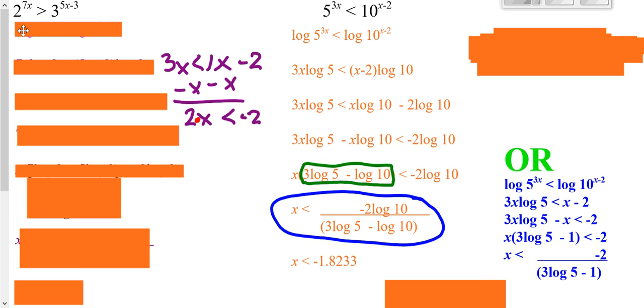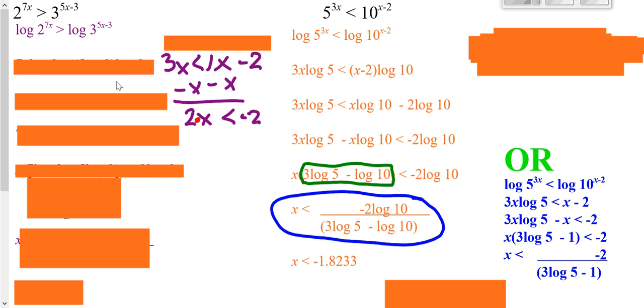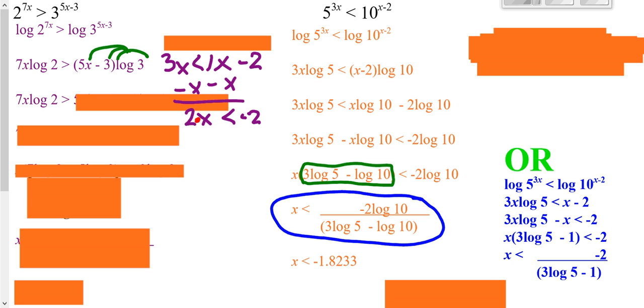So now we'll go back and we'll do the left problem. Or maybe you want to try it and then watch the video. But in either way, we'll apply a log to each side. Now we can take our exponents after our logarithms and put them in front. Our 5x minus 3 is after a log, we can put it in front of our log. Our 7x is after a log, we can put it in front of our log. So now on the right-hand side, we have a log times our parentheses. So we could take this ugly number and distribute it through into our parentheses. If we do that, we're not doing anything to the left side. It would be 5x log 3 minus our 3 of the log 3's.